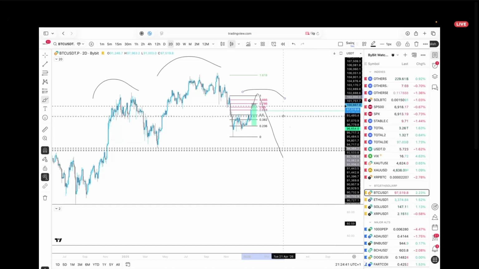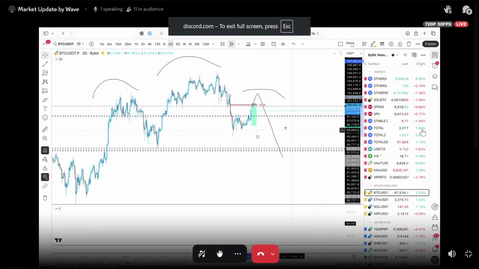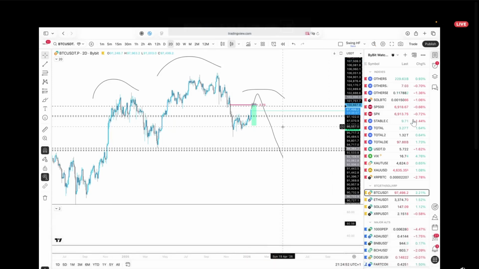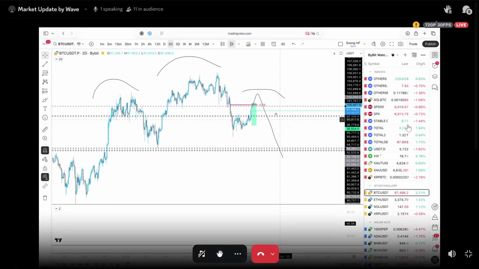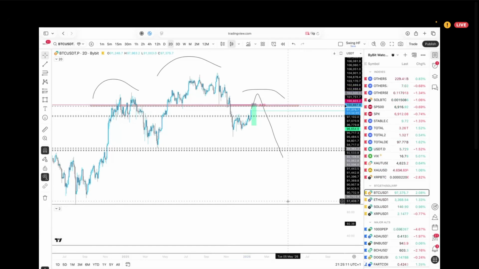So this is a macro perspective for Bitcoin. And now we are heading into also the 0.75 level that would be in line. So the 0.7, so we can build a big short resistance. Okay. If we flip it, it's very, very, very cool. Otherwise, 70K incoming. I don't see any other scenario in this situation.